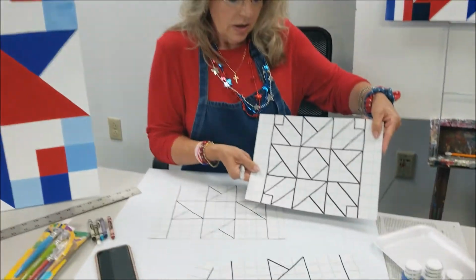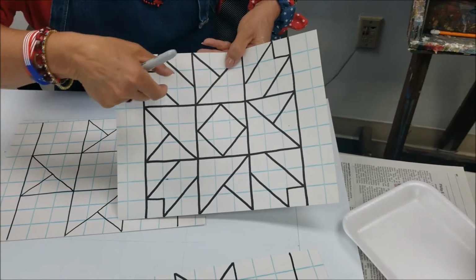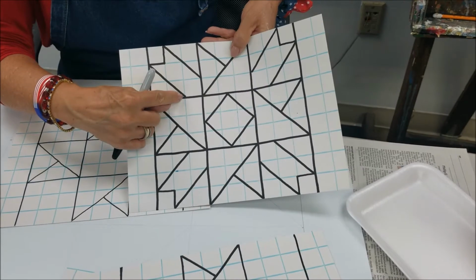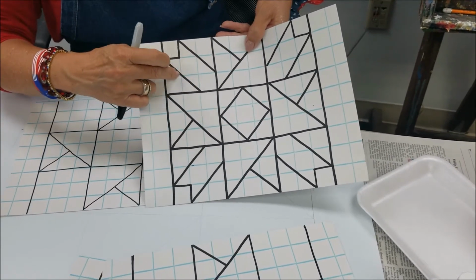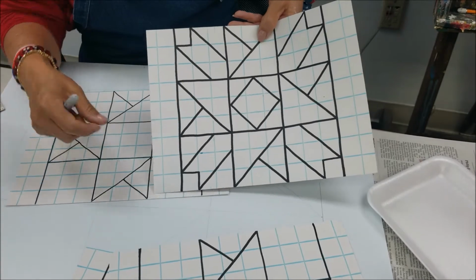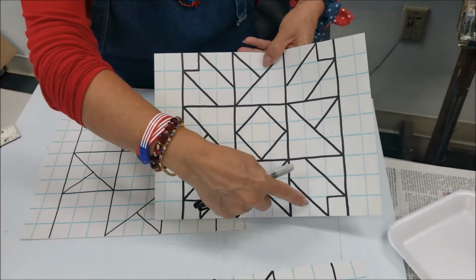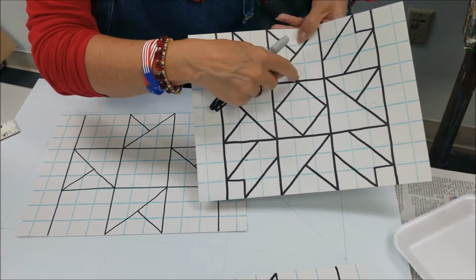So this is what I did with mine. I went up into this top square, and it looks like a little piece of ribbon coming out. Do you see how I went from this corner up to here, and from this corner up to here, and then I just outlined this little box in the corner. And I did that in all 4 corners of my design. And in the center box, this one, I just made a large diamond.